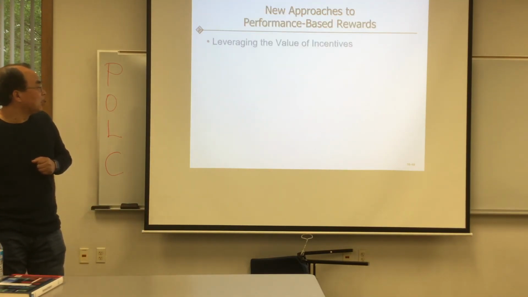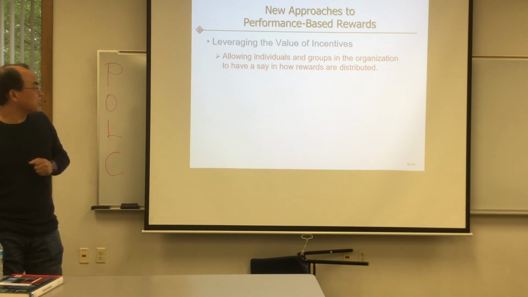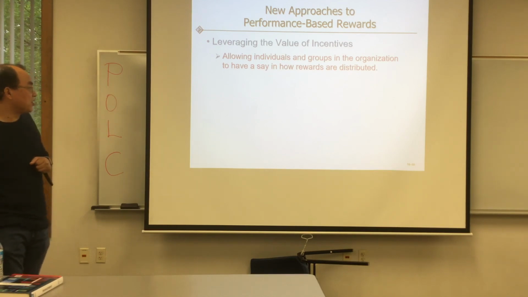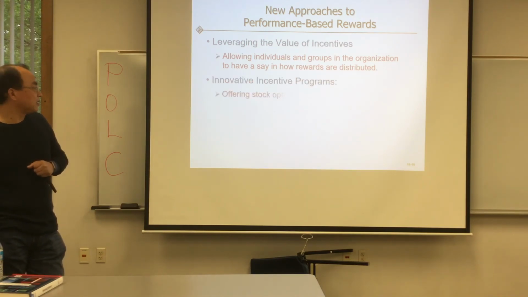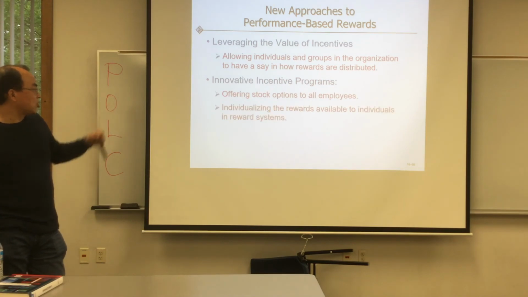How about other approaches? Leveraging the value of incentives, allowing individuals and groups in the organization to have a say in how rewards are distributed. Let them be part of it. You don't just have the final say, saying okay, this is the money allocated here, what do we do about it, right? But also, again, stock options or other ways to get people rewarded.